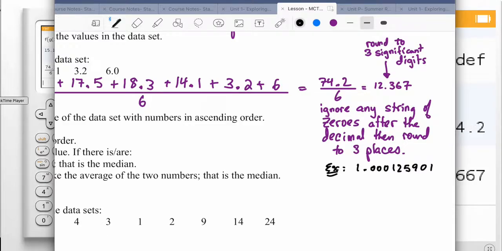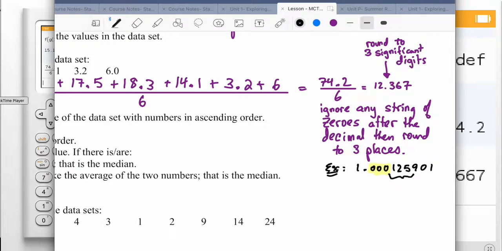All right, off the top of my head. So when you're rounding this to 3 significant digits, we're going to ignore the first 3 zeros here. That's a string of zeros. You could also call it a run of zeros or a streak of zeros. But bottom line is, if the first entry that you see after the decimal is 0, then you move on to the second entry. If that's still 0, then you move on to the next one and the next one until you get to a non-zero value. All right, so this is where I would start my rounding and round to 3 places.